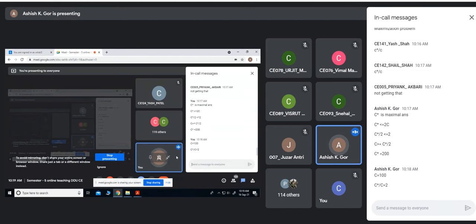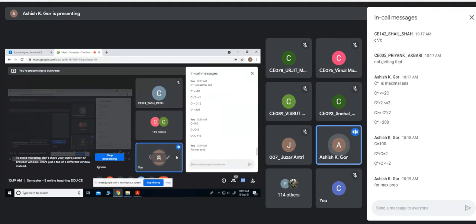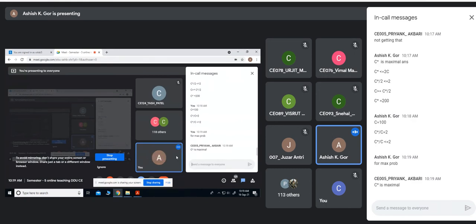Are you getting? See, I always want it to be less than or equal to something. So whenever I say C star by C is less than or equal to 2, what does that mean for a maximization problem? Maximization type of problem. If I say C star by C is less than or equal to 2, means, yes, can you make a conclusion? C star is maximal. What else?